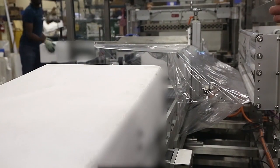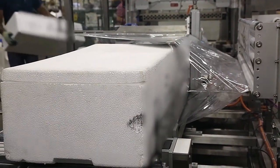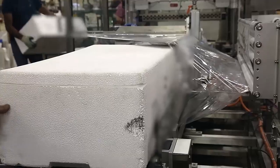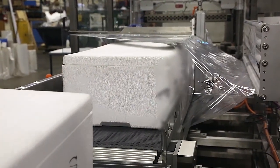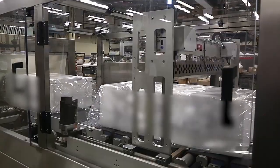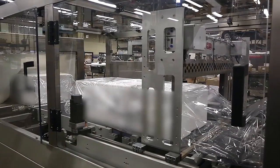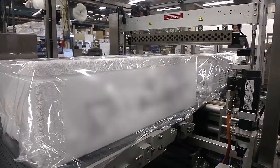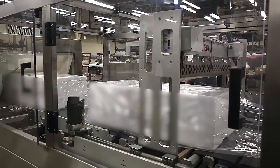The sensor basically detects the package and the speed is based on the line speed. The sensor detects when a package comes on our line and that triggers our sealing and bagging process. In the second stage, the package that's fully wrapped is getting sealed on the side along the package. In this case we are using a bead seal to create the side seal, which is the preferred choice for a polyolefin film. For the cross seal we're using a servo motor to be able to synchronize the movement with our main line speed.